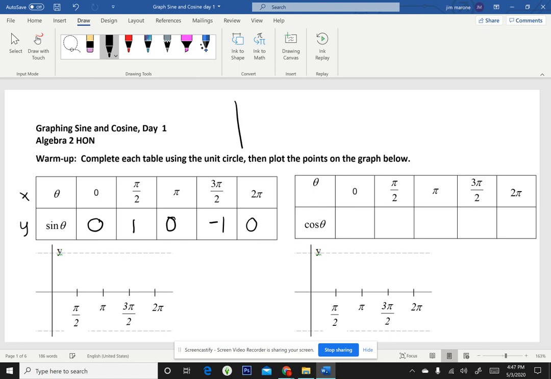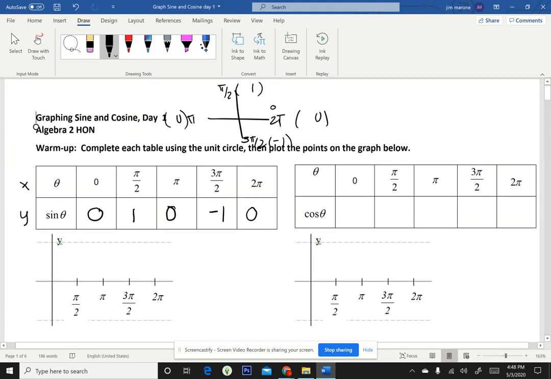If you don't know what I'm talking about, you can think about your unit circle. Pi over 2 is here, pi, 3 pi over 2, and 2 pi, or 0. And then we're looking at the sine, the y values of all of these. So the y value here is 1, the y value here is 0, the y value here is -1, and the y value here is 0. We can take those ordered pairs and plot them on the coordinate plane if we have the x-axis be theta, which is pi over 2, pi, 3 pi over 2, and so forth, and y be 1, 0, and -1.